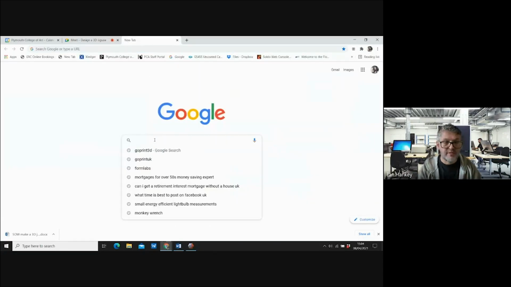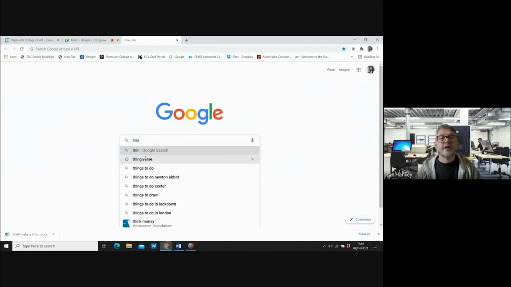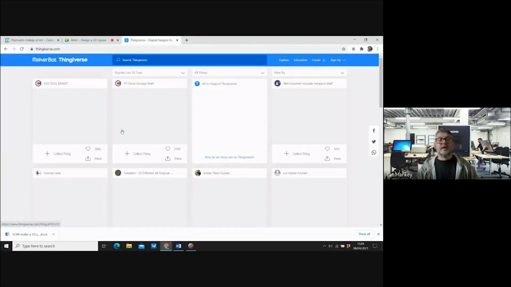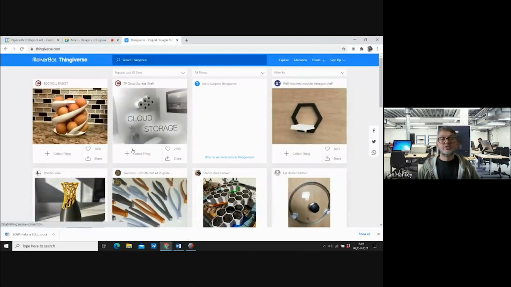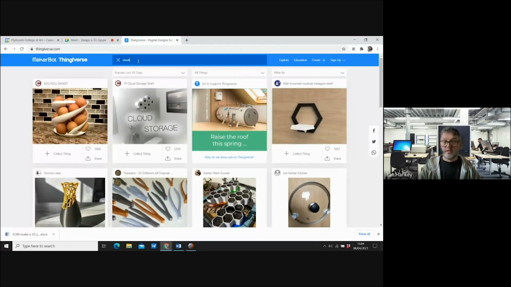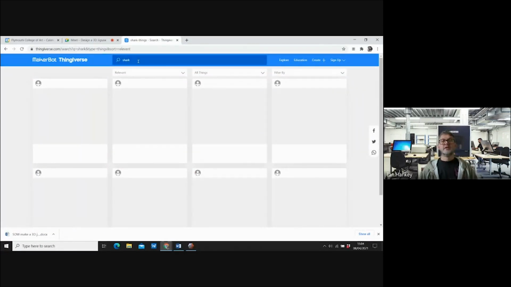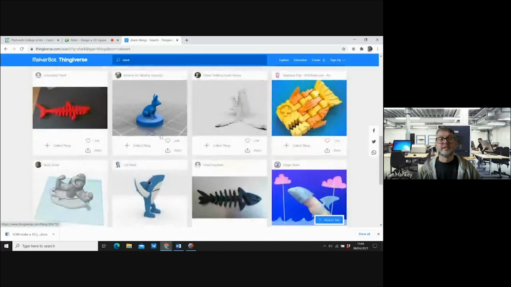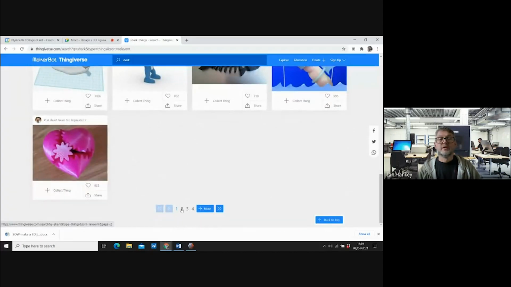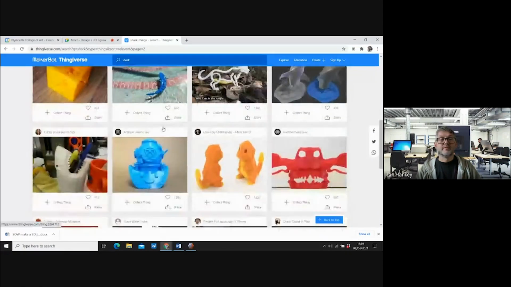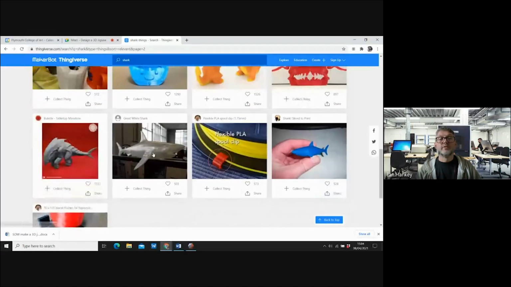I'm going to start off just by putting Thingiverse in my browser, and I'll follow my way to the site. And I do know I have got a link for this, but just to show you how good this is, I'm just going to go up to the search engine and put shark in there and hit enter. And I know there was a particular shark here that was a problem, so I'm going to scroll down now and look for this. I think it might have been on the second page actually, so just hit page 2 there. And as we go down, we can see all of these sharks that people have put on here. And then we have one that says collect thing, and I think it might be this one, great white shark.